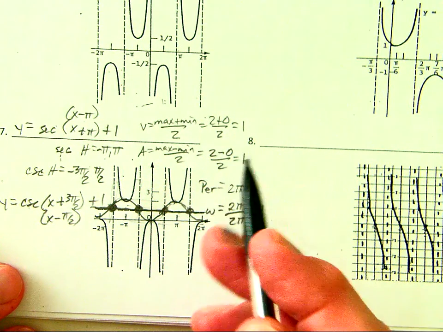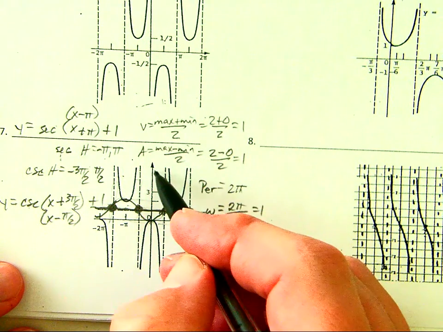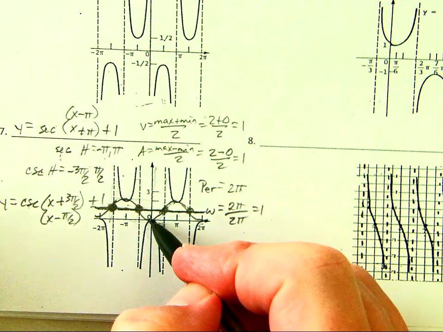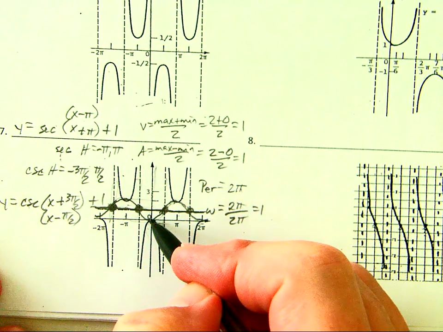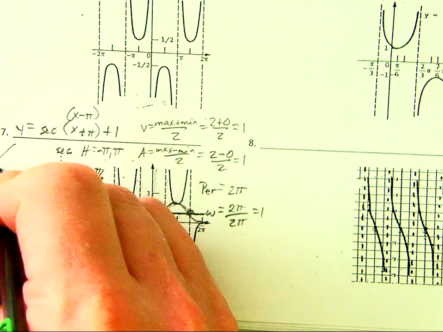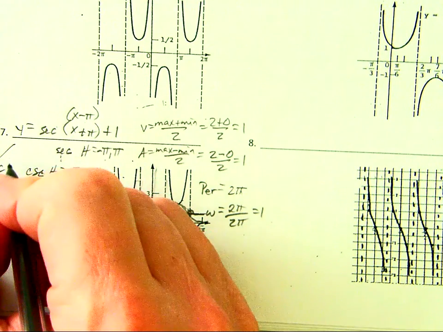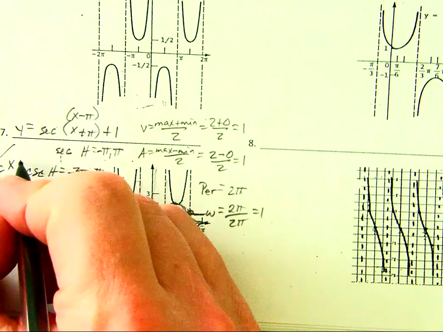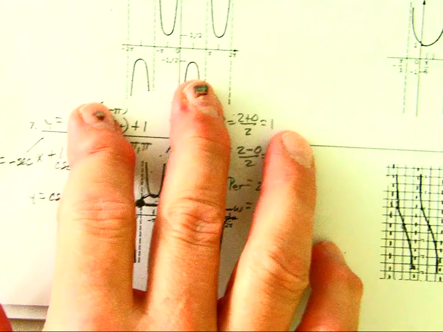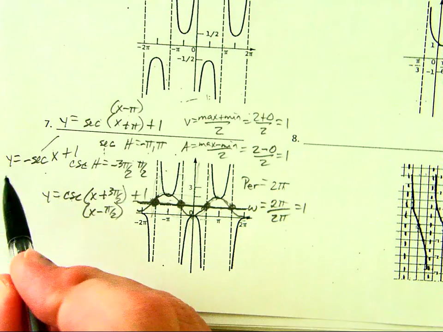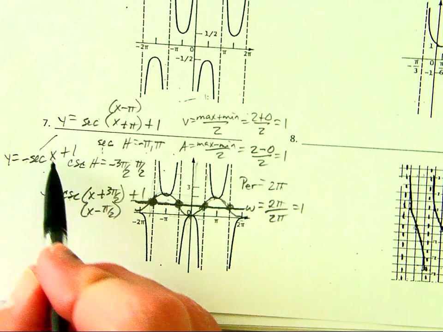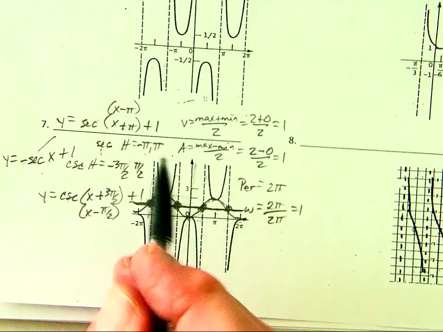On this one, you could actually use cosecant and a negative amplitude. I'm sorry, you could use secant and a negative amplitude. Because notice, there's a trough right here on the y-axis. Remember, when does cosine start with the trough? When the amplitude's negative. So we could have done secant and said y equals, make it a negative secant because we're flipping it over. The angular velocity is still 1. Now there's no horizontal shift, so it's just x plus our vertical shift. So that would have been a correct answer also on that one. Sorry, I didn't see it. So y equals the negative amplitude because we're starting with the trough. Secant of x. There's no horizontal shift because our trough is right on the y-axis, plus 1.